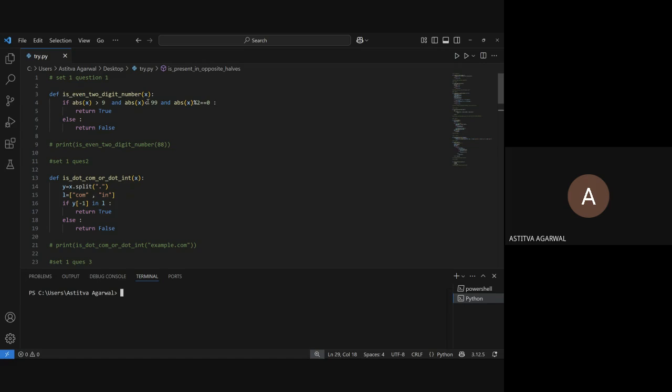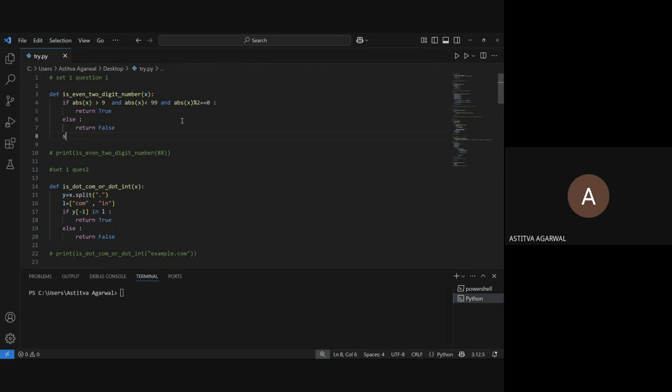What logic can be used for defining that? Is it an even two-digit number? First we have to check. We can check a two-digit number using two methods. I'm using the absolute method and comparing it with 9 and 99. We can also use the string method, like str of A, where A is some number.